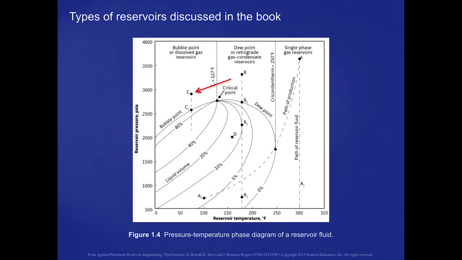And here there's no gas phase initially, but as we drop to point C1 on this constant temperature production process in the reservoir, we'll reach what we call the bubble point. And here gas begins to come out of solution. And when the gas comes out of solution, it will remain immobile until it reaches that critical saturation that we discussed a few minutes ago, anywhere from 10 to 15%.